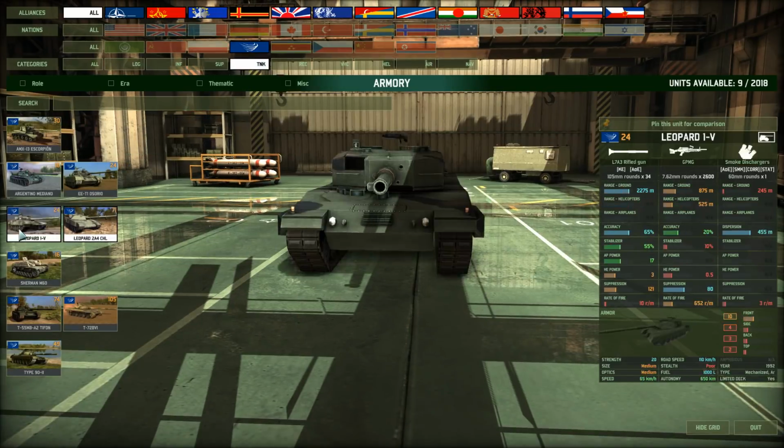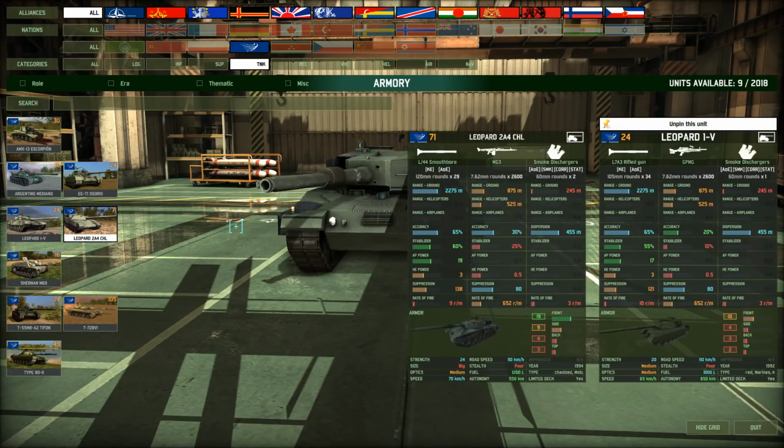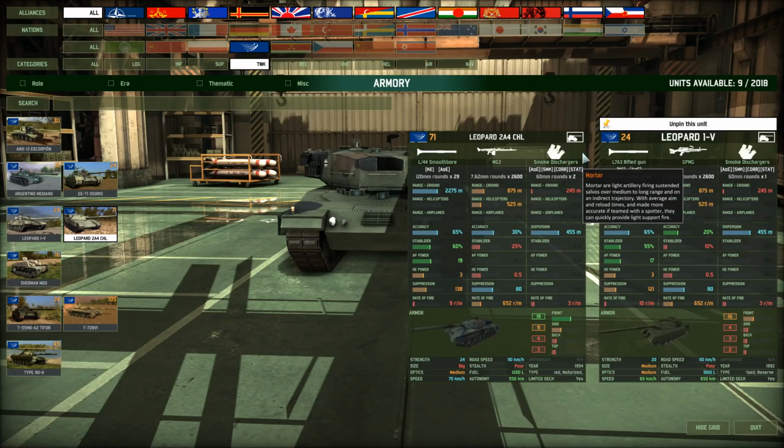The other tank that they have, they went straight from the Leopard 1V to the 2A4. 2A4 has a good bit of frontal armor, 19, 9 on the side. AP is also at 19. Rate of fire is pretty good, but not as good as the L7A3. HE unfortunately still 3. And I gotta say, paying 71 points for a Leopard 2A4, that's not bad. Unfortunately, it does not have an APS, but it does have 2 smoke dischargers, so you have 2 smoke charges instead of just 1.